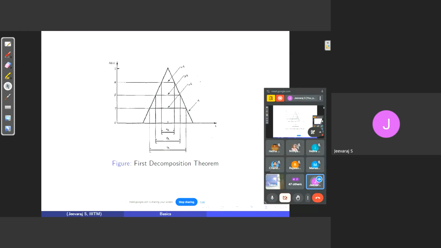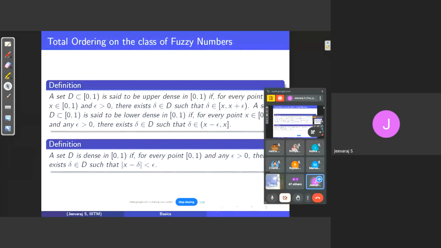For that we are going to use the idea of an upper dense sequence. So what is the meaning of upper dense sequence? First of all, what is the basic idea of using this? Instead of considering all the values between 0 and 1, I'm going to consider some sequence of numbers in this closed interval [0, 1]. Which means I'm not going to consider the infinite number of values. I'm going to consider only a finite number of values. But what kind of sequence should I consider? I'm considering it to be upper dense. In simple words, how can I make you understand the idea of upper dense?